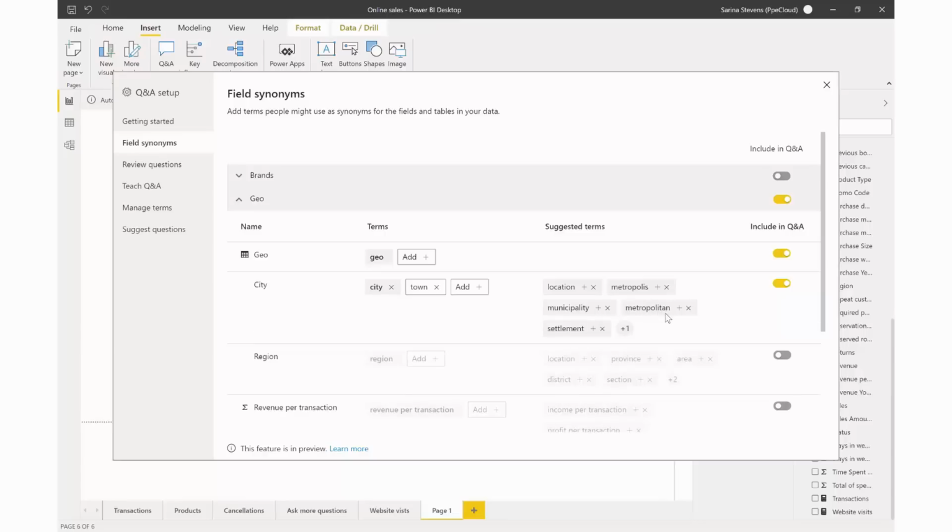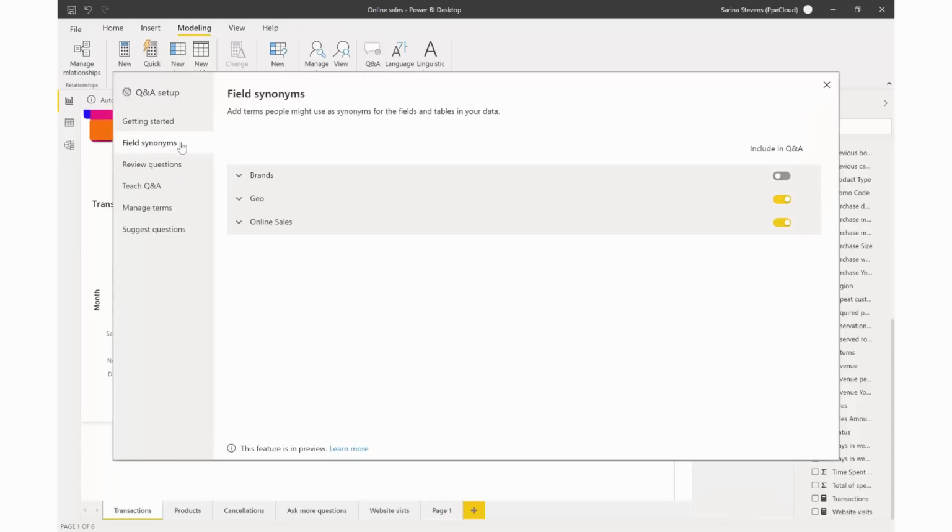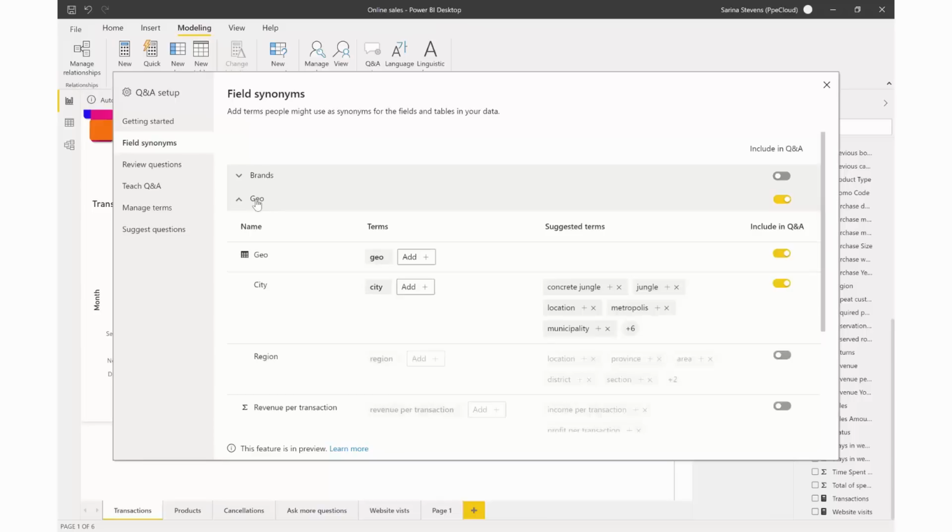Next to promoting suggested terms, you can also add new terms, delete or reorder them. Next to adding common synonyms for fields, names in the suggested terms, we're now also adding field renames from visuals in the report to the list of suggested terms. This means that when you change a field name on the axis of a line chart, this will be added as an alternative to the initial field name. Now when I go back into the field synonyms, my rename has been added to the suggested synonyms.